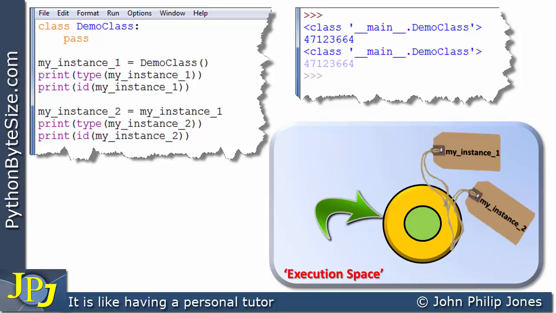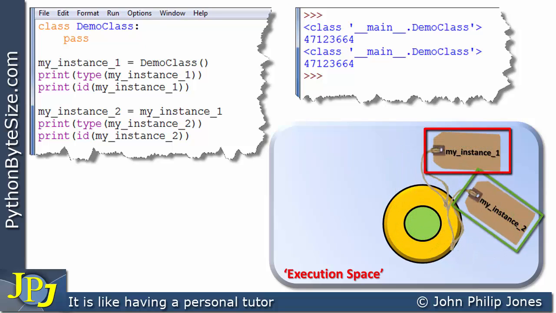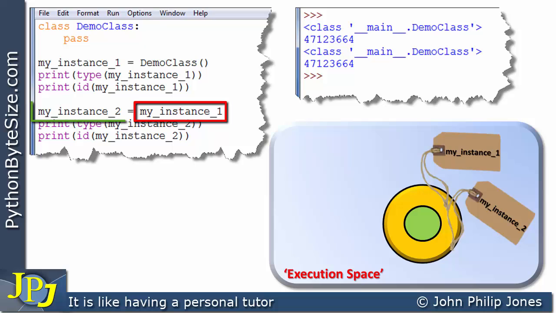So let's see what the ID is. It's this here. And of course, if we look, we can see that this ID is the same as this one. And it should be, because we can see that this object has two labels attached to it. In other words, this and this both point to the same object.